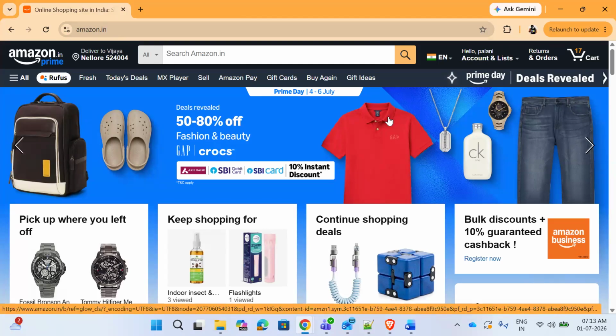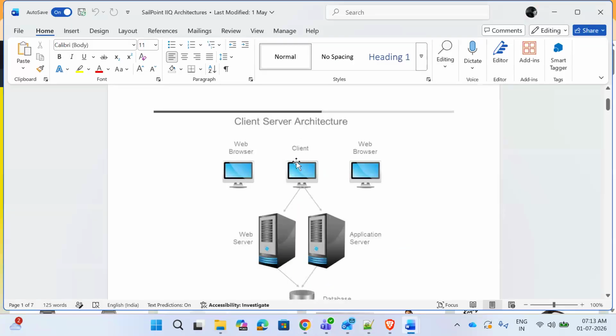So behind the scenes, what is happening is, if a client makes a request from the browser and hits the URL, that request is going to some server in the background.